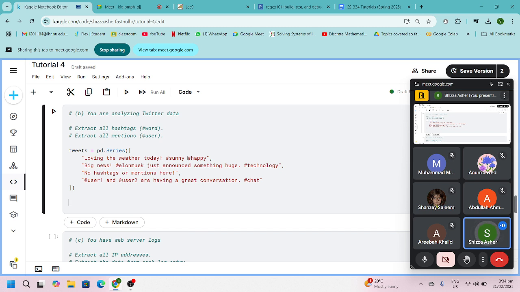Now let's make an assumption that hashtag something is going to appear only once and at the rate something is also only going to appear once. So that means you can use str.extract. I'm going to just pause over here and give you guys 20 to 30 seconds to try and write something down on your own.